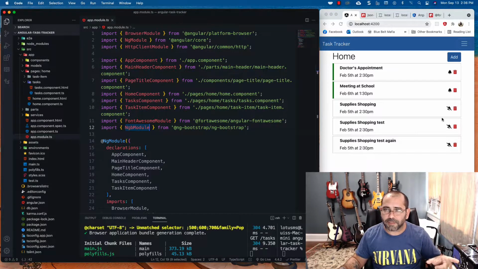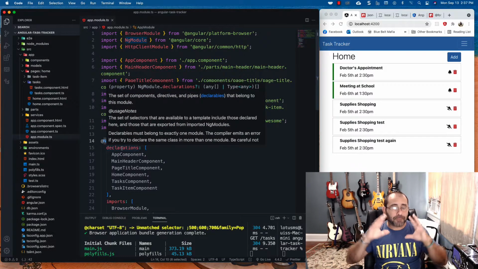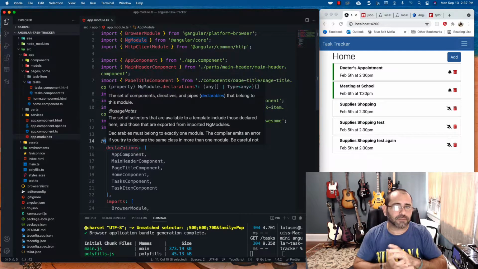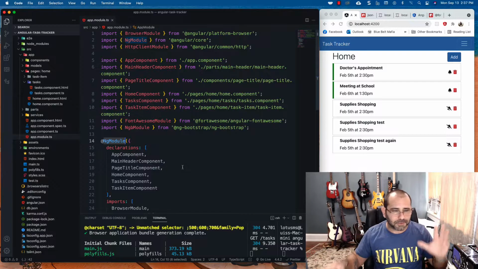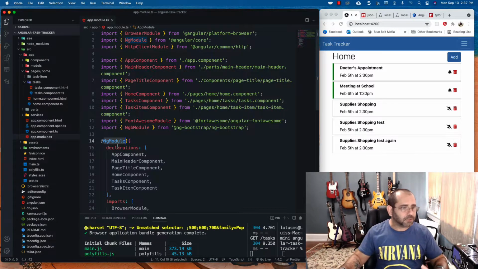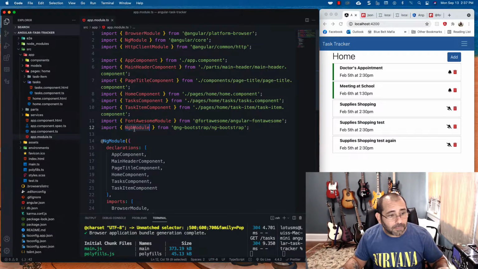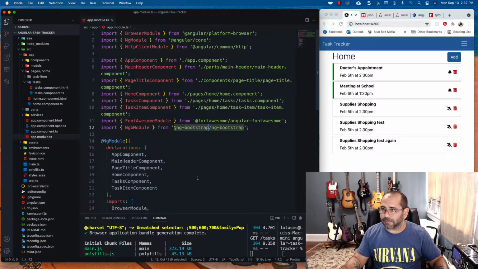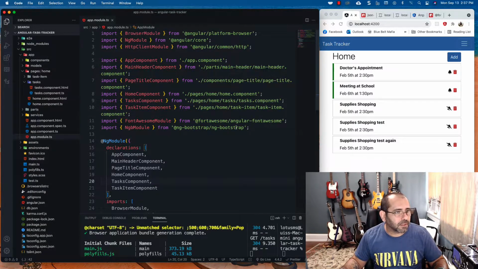Now don't confuse this ngb module with this ng module. This ng module is the actual Angular modularization of your modules. Now this ngb module is actually for Ng-Bootstrap. Okay.